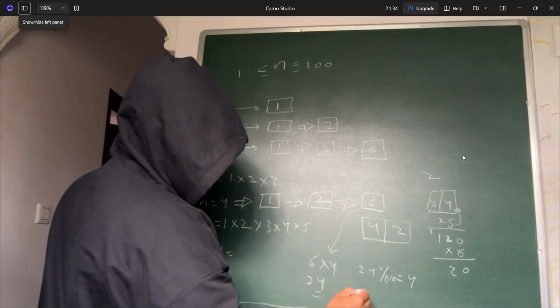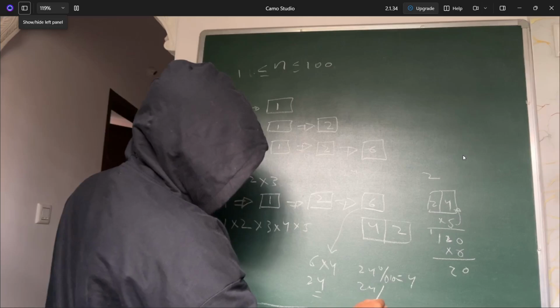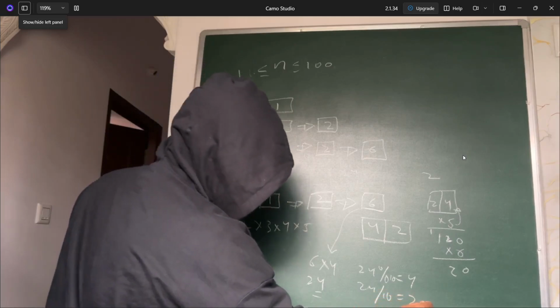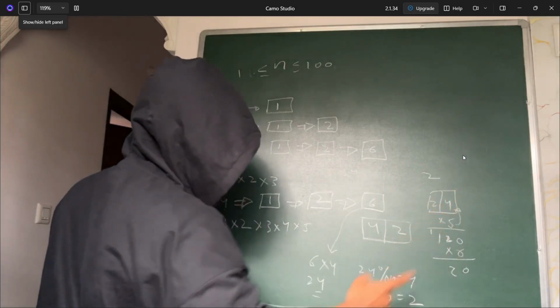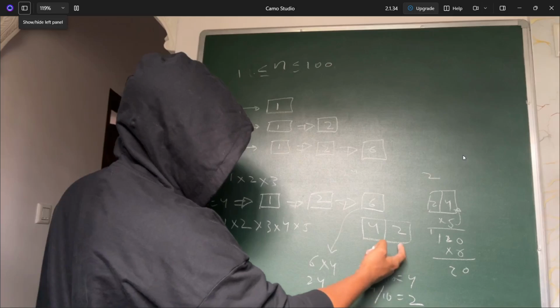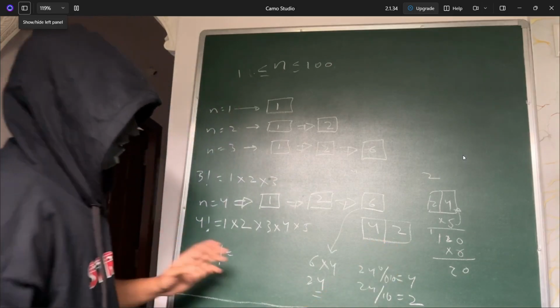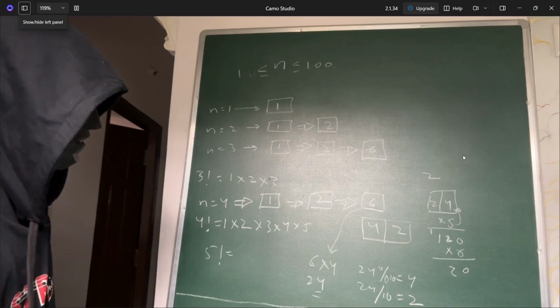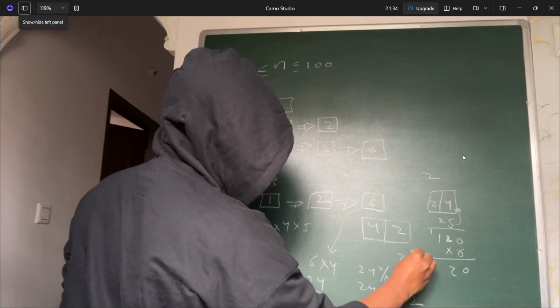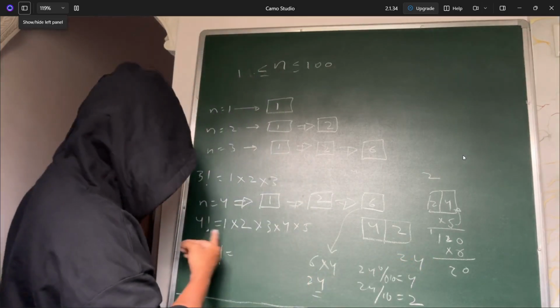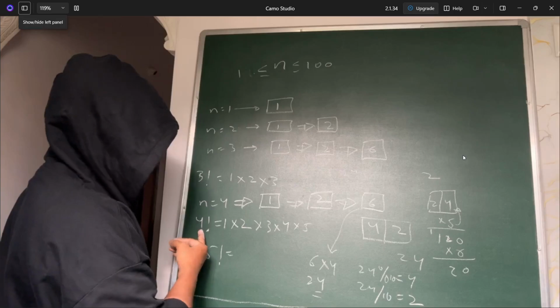Now we have carry, 24 by 10, that is 2. 2 is the carry. And once we have multiplied all the things, if we have carry, we'll append that carry to the vector R. So if you want to read this, just reverse it. So this will give 24, and 24 is the answer for 4 factorial, right?